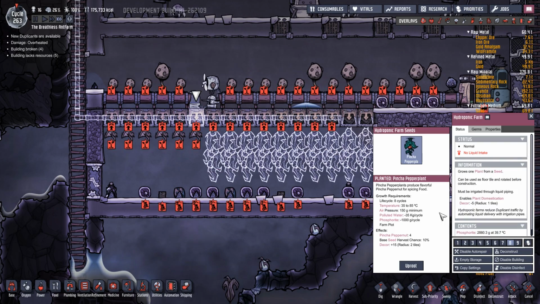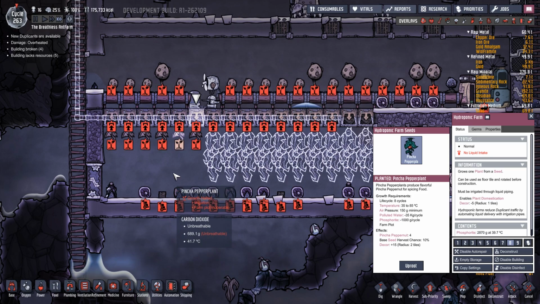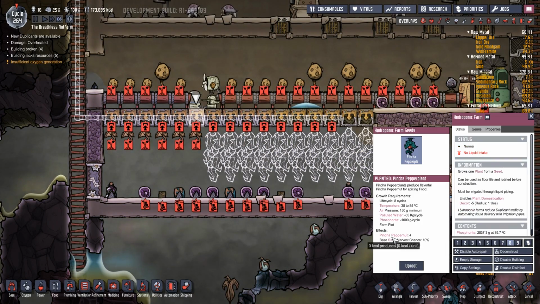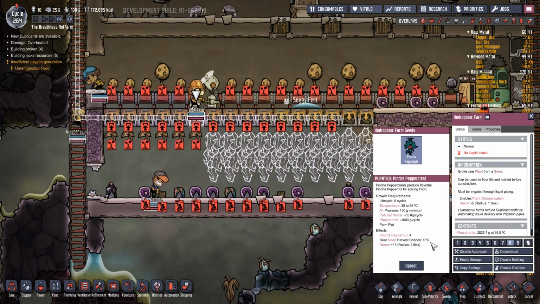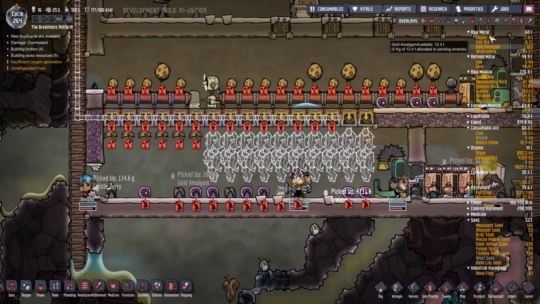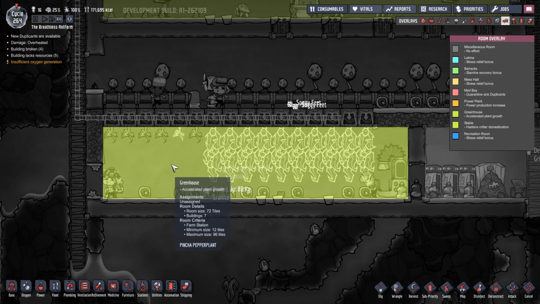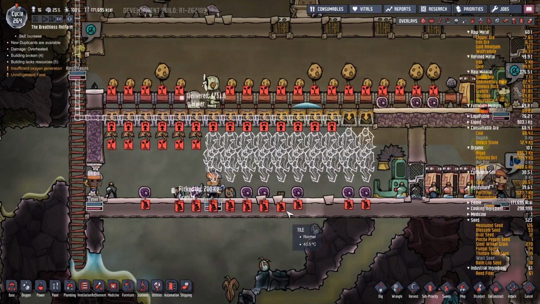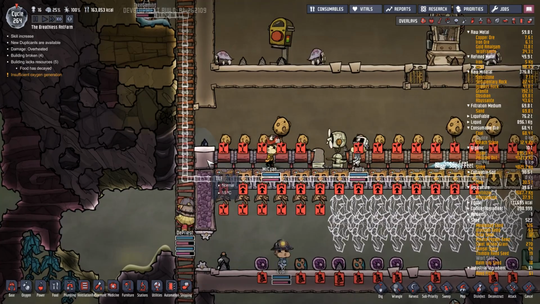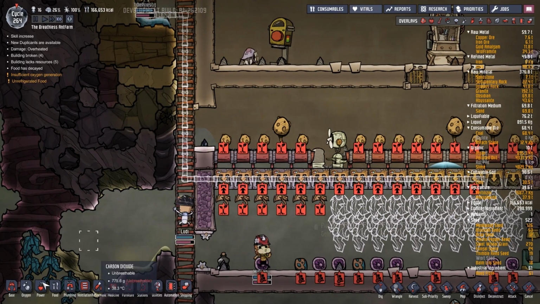Oh, what's the temperature these need? Have I just completely messed this up? 35 to 85. No, we're fine. That's good. And what's it saying at the bottom there as well? Let's have a quick look at that. Effects, pinch of pepper nut 4, seed harvest charge 10%. Well, we're going to have this working in here as well. Let's look at our room. Yeah, we've got the greenhouse and we've got the phosphorite stuff stored here. So I think we are going to be okay.